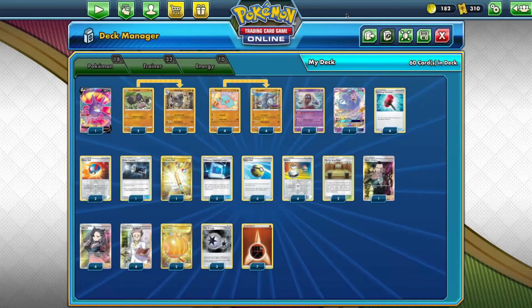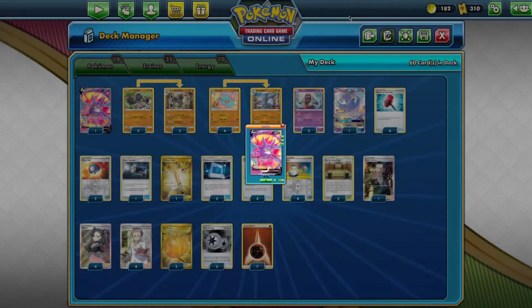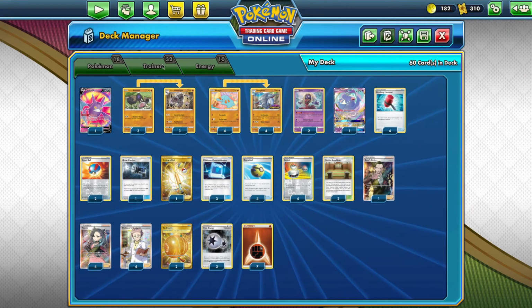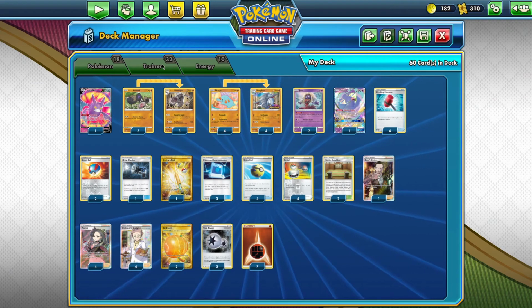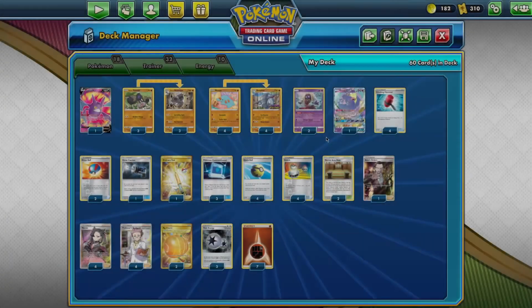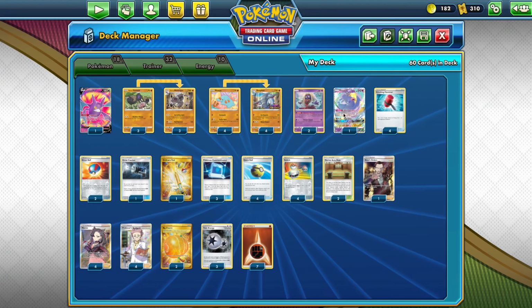Really cool synergy here. Support Pokemon, we do have 1 copy of Crobat for consistency's sake. We play the Crobat over the Dedenne to avoid getting Great Captured, and with a deck like this, you don't want to discard as much. I did add an Oricorio. This isn't the original list I had. I did make some changes.